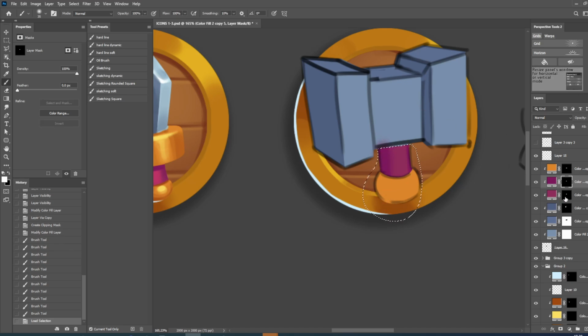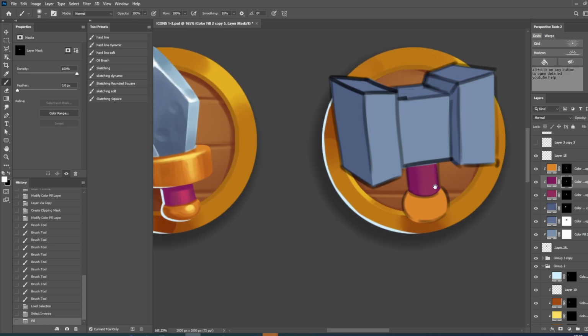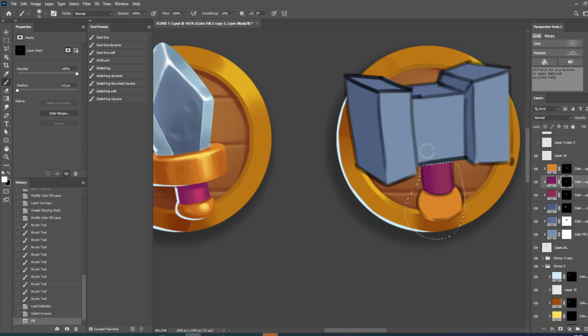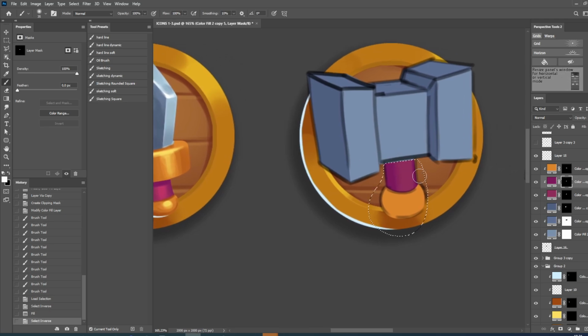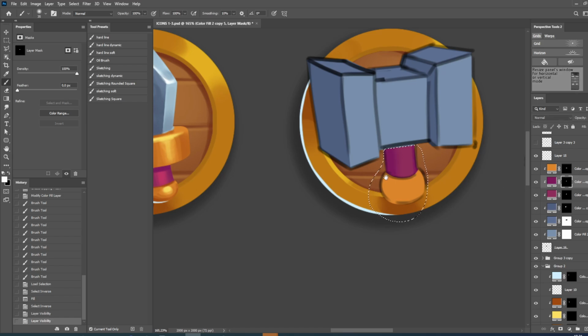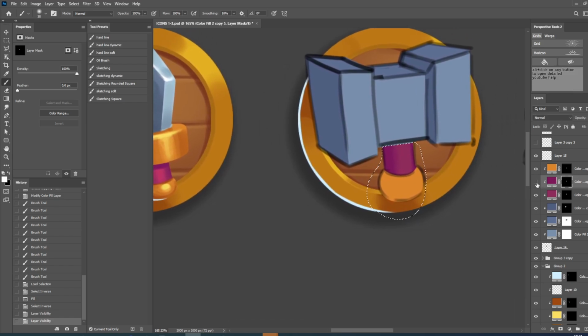Let's select the mask of our handle's color, invert this selection and clear extra brush strokes. Also, invert the selection and we work inside this selection.